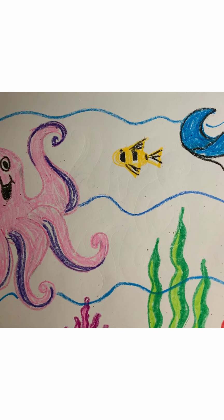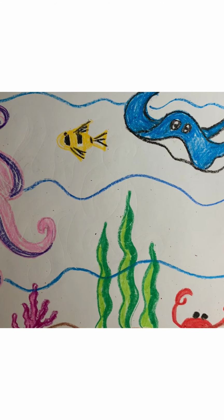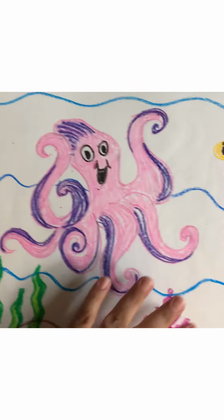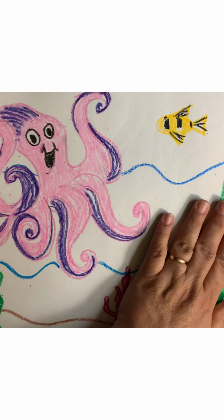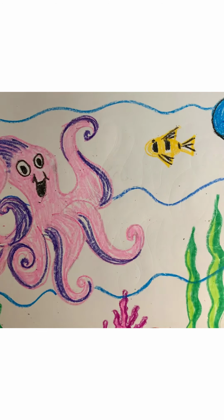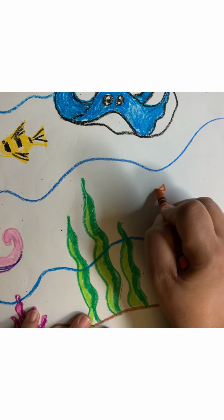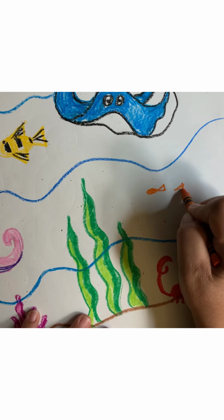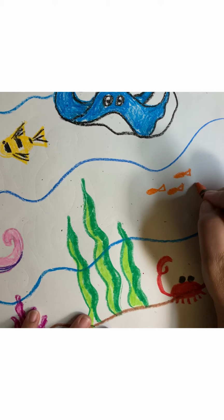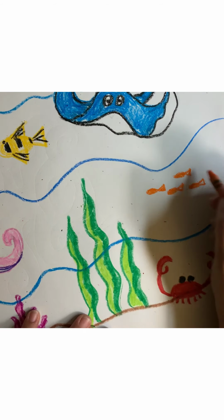That's my fish. Let's pick a color together. How about if we have this? We've got red, blue, yellow. Oh, our primary colors. Pinks, greens, orange. Let's add something that's orange. Maybe we'll have a whole little school of little fish. And those will be little triangles with ovals. Little triangles attached to ovals. Color in our triangles.